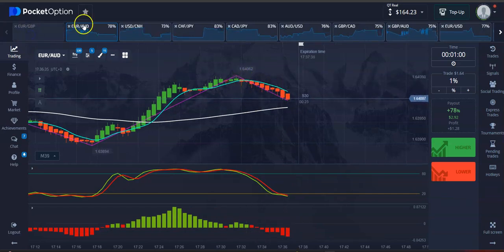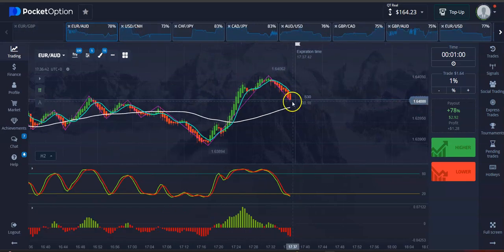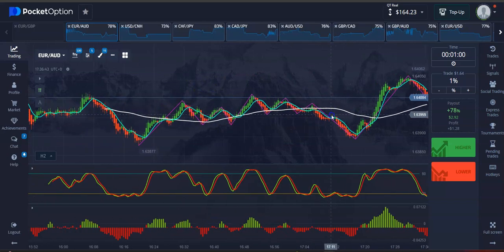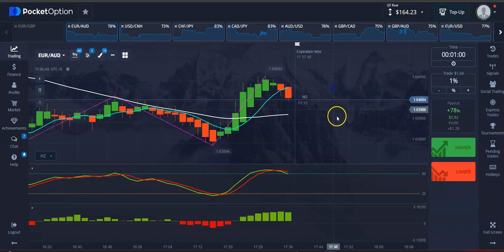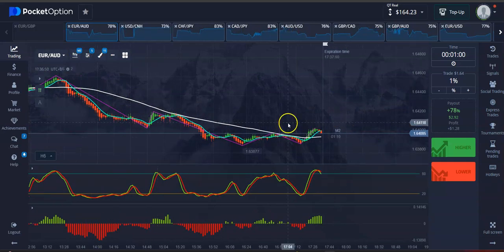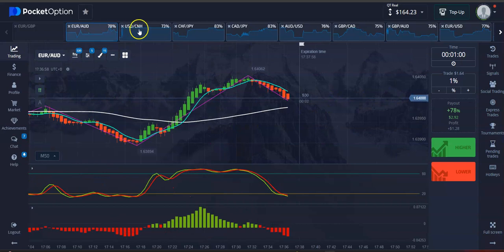Oh, that one just went. Okay, so we're not going to be able to trade this one. And then we got the confirmation right here. But this potentially is going to be just a slight pullback. So let's go over to the 2-minute chart. We're on a downtrend, so we got the crossover right there. So potentially it is going to continue to go down. But we already took our trades, so we are happy.